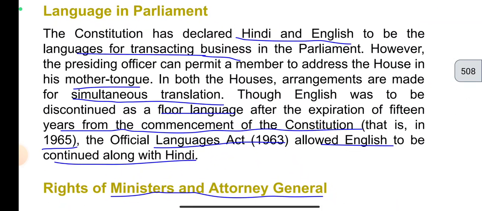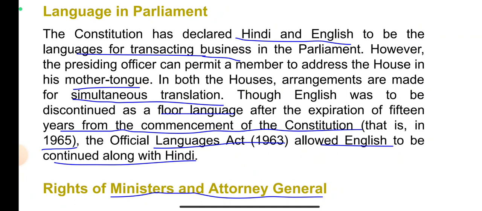Language in Parliament. The Constitution has declared Hindi and English to be the languages for transacting business in the Parliament. However, the presiding officer can permit a member to address the house in his mother tongue in both the houses. हाँ, जैसे कि हमने अभी देखा था कि जो क्या हो रहा था वो ओथ चल रहा था लोकसभा का, तो हमारा बंगाल से जो वो बंगाली में ही सपोज ले रहा था, तो मदर टंग में बोल सकते हैं.